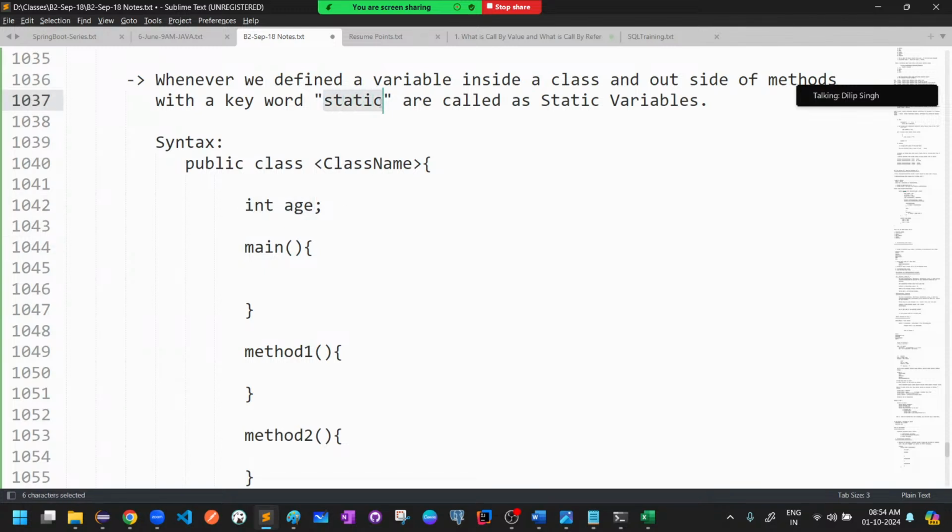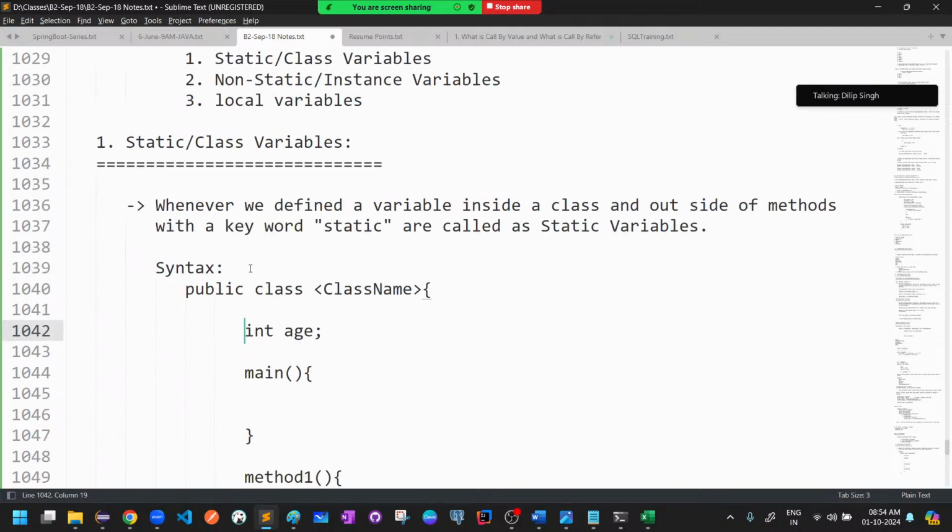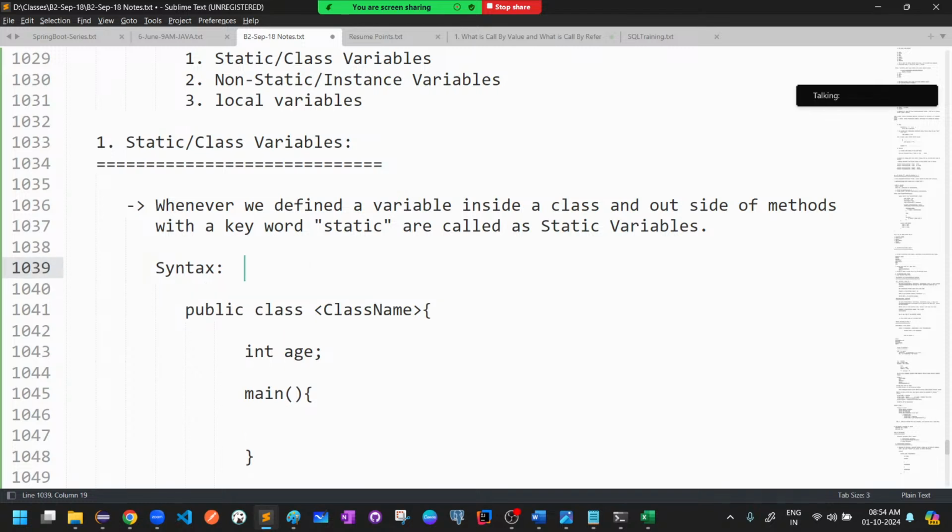But I told you with a word called static, those variables will be called static variables. So that means the static variable syntax comes like this. The static keyword. I told you, keyword means given by the Java language. What is the use of static variables? We will understand. And then followed by your variable syntax.